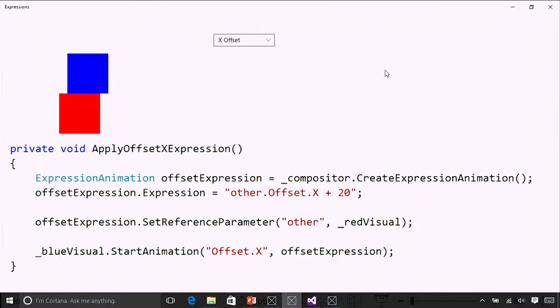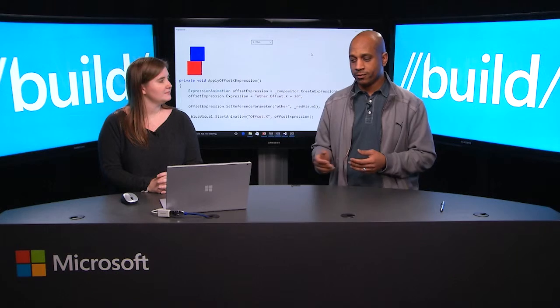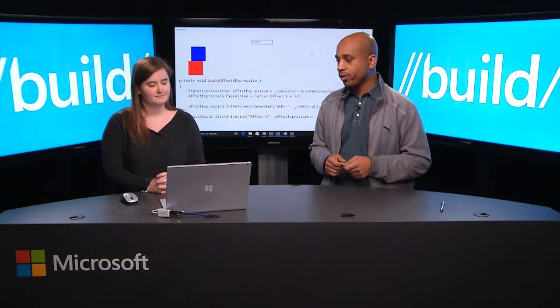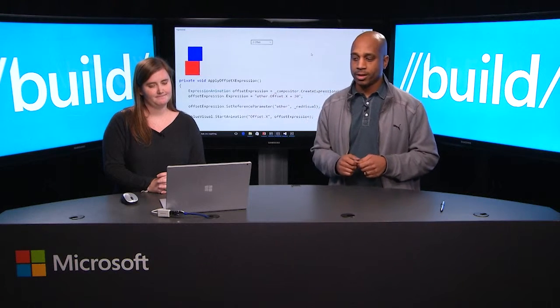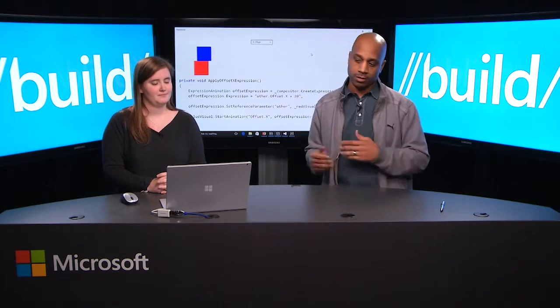Right, and so what's really powerful about this concept is no matter why red visual's offset X is changing, blue's offset will react to that change and it'll run this expression. So in this case, we're running a keyframe animation that we're looping through, and it's applying a nice easing function, and things are in lockstep. If I were to directly set the value of red visual's offset X, blue visual will jump right to that value at the same time, in the same frame, on the system side.